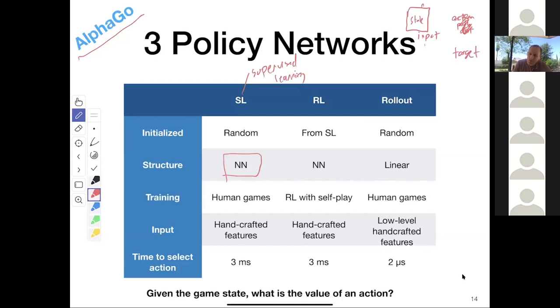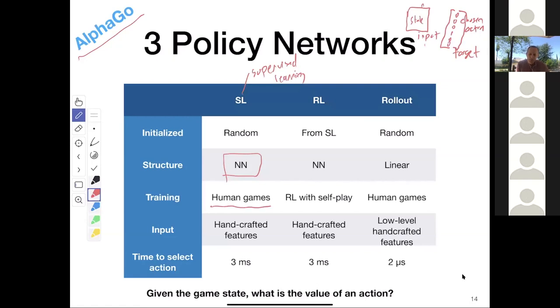Our target, that is the known good, is going to be the chosen action. So this is going to be some sort of an encoding over all possible actions, where we'll have zeros for most of them, and we'll have one for the action that was chosen. So a human in this state played this action, and that will be one training pair that we feed into our neural network. The way you train neural networks is you feed in inputs and desired outputs, and then it will compare its desired output against its actual output, and tweak the parameters to make the output closer to that desired output. So that's standard supervised learning.